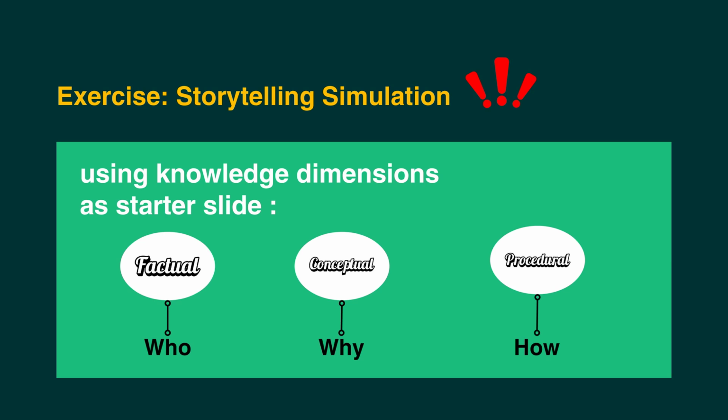Let's take an example. Imagine we are talking about an aviation security officer. Their daily work involves specific standardized tools. One of the most common is the handheld metal detector, or HHMD. At the factual level, what the officer must first know is: what is an HHMD? What does it look like? What parts does it have? And what are its basic functions?